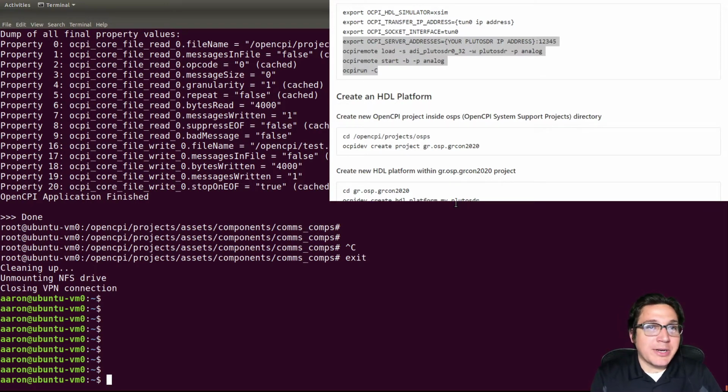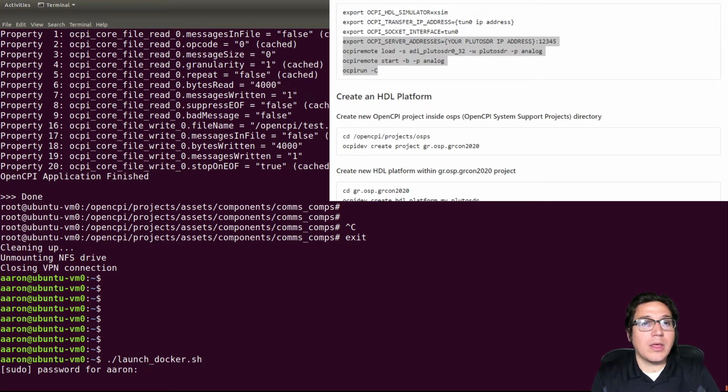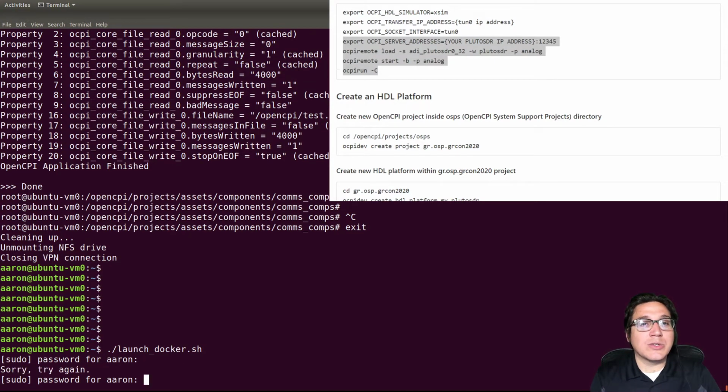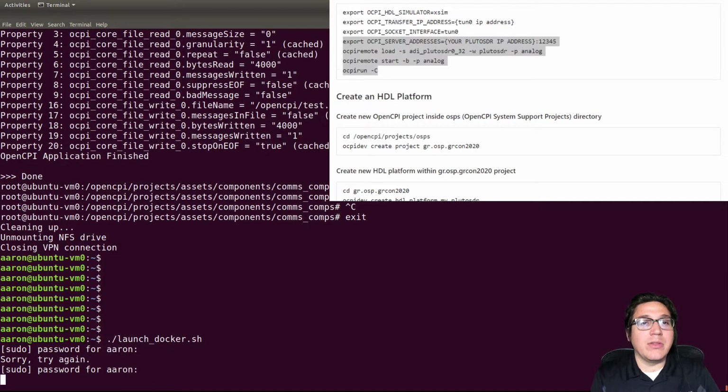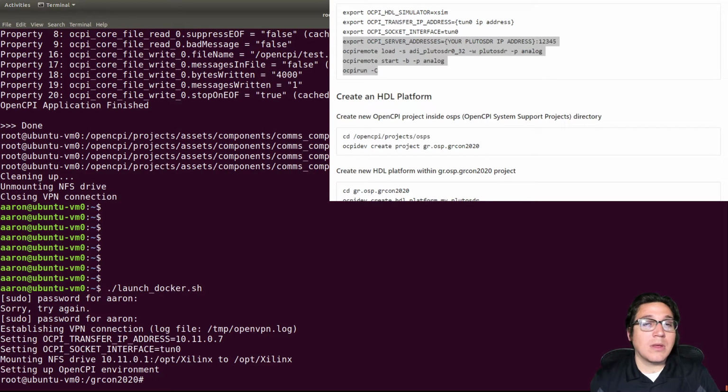So I'm going to start my Docker container. I just had a script with the same command that you were given in the workshop environment. This is the output that you would see when you first started, if you have not already started.